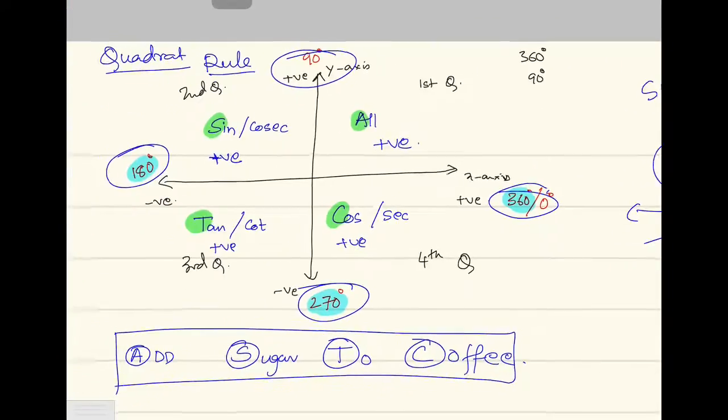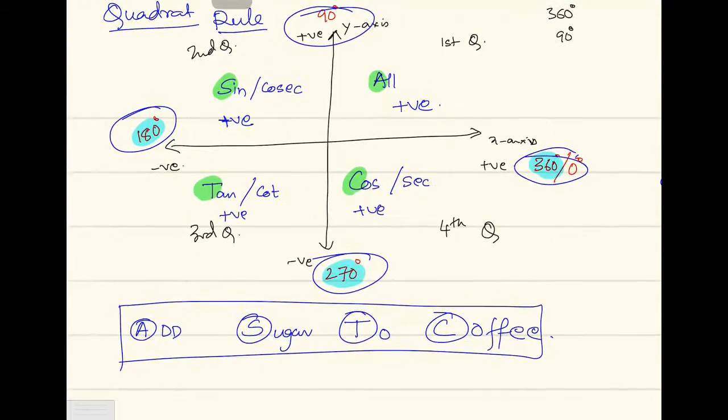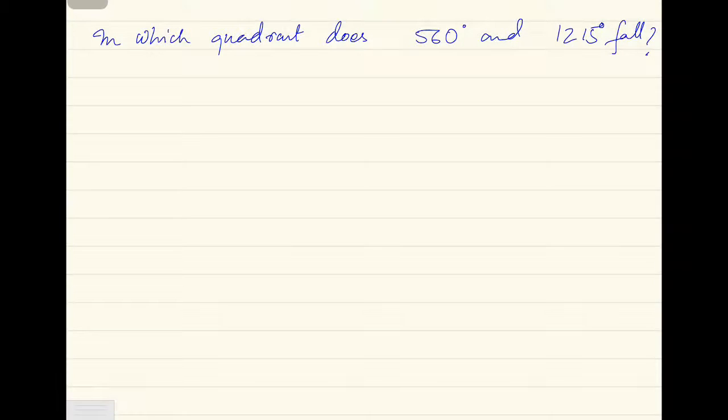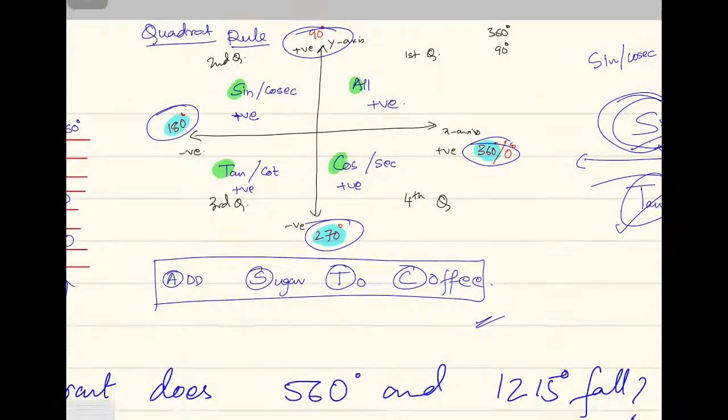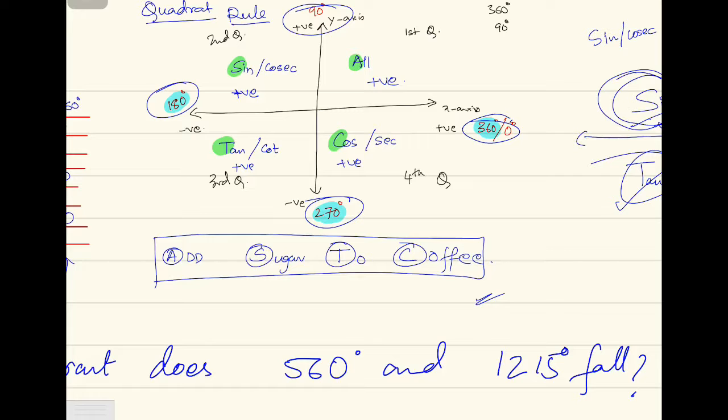Remember that. Okay, so again, I want you to pause the video and copy this quadrant rule. It is very, very important. I want you to copy this figure here, whatever I have written, this statement included. Okay, copy this quadrant rule. It will be very, very important to simplify some higher trigonometric angles that we are going to do in this chapter.